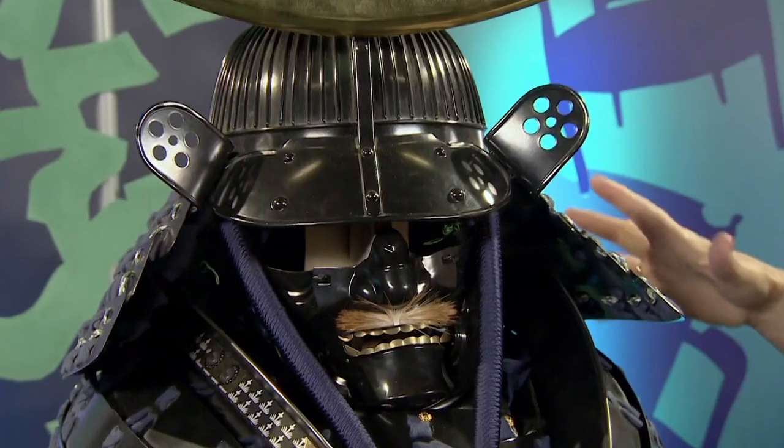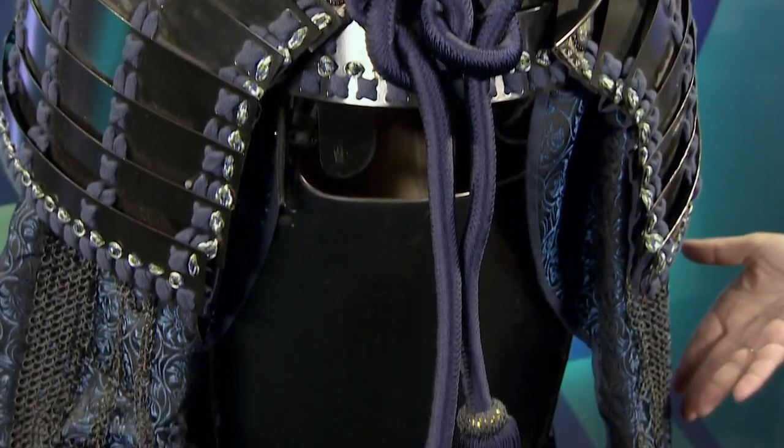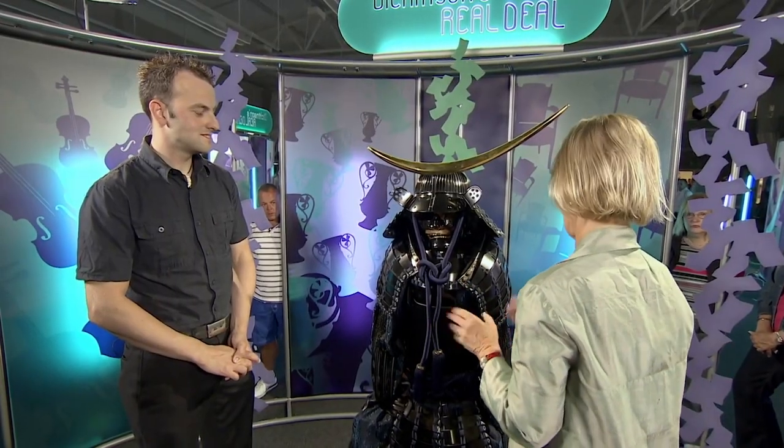You brought it along today to sell. Yep. Why? Because we're trying to put all the money to help us open a sanctuary where we basically help endangered species, mainly primates. Well, I think that's a really wonderful thing to do, and I'm sure you're really sad to see it go. And visually, I think it's quite fantastic. As to its value, I have absolutely no idea. I am sure it cost an absolute fortune to buy. So I'm going to put some money on the armour.